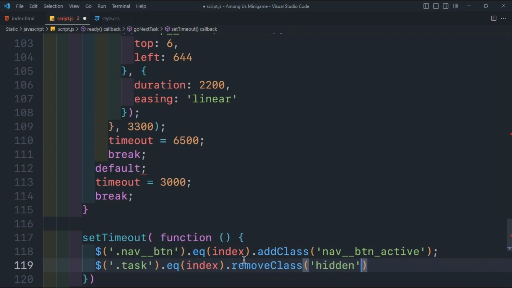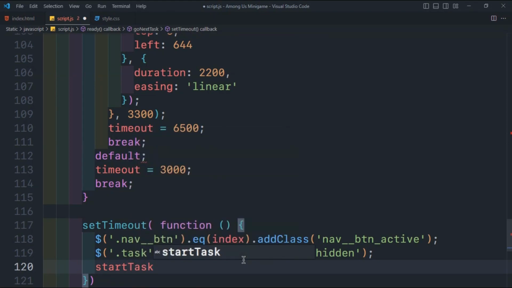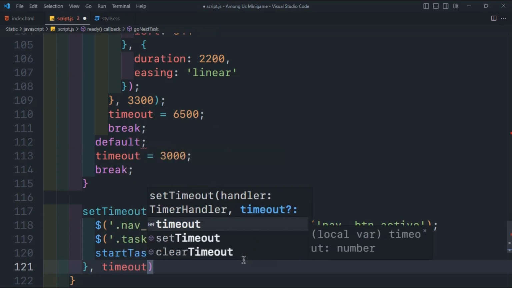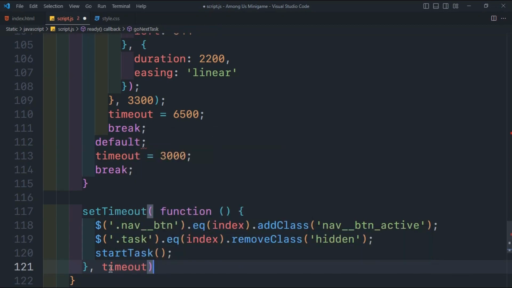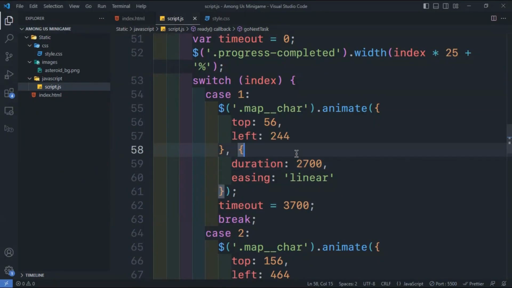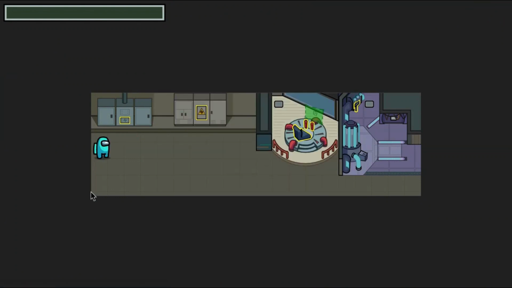And then we call function start task at whatever the value of the variable timeout is over here. Alright, so this is what we have so far. So our character, since the value of index is 0, walks to the first task.